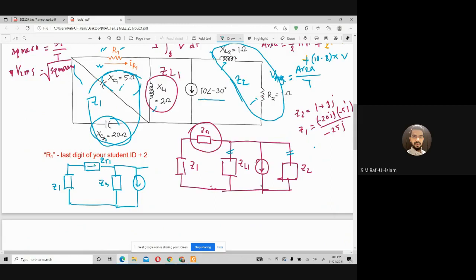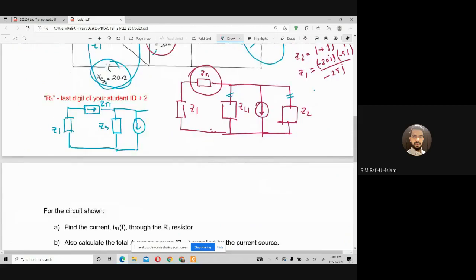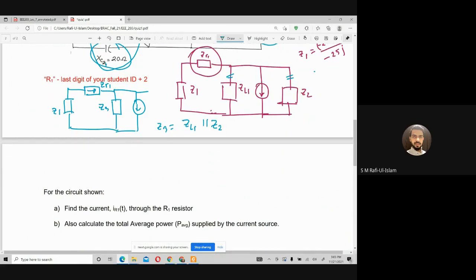My target is to calculate this current. Okay, so what is the current actually passing through this? If this is the case, what is Z3? ZL1 parallel Z2. If this is the case, you can go for many ways to solve it. One of the ways is to just write down a loop equation, or KVL or KCL. Even without writing KCL, we can go for the current division rule. That is one of the ways. I don't suggest that one.